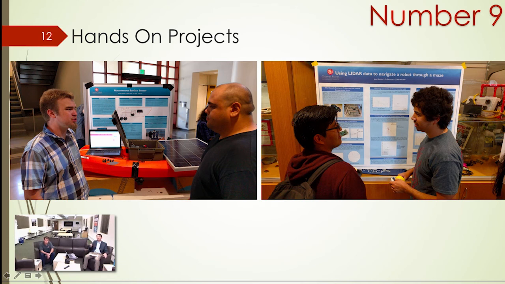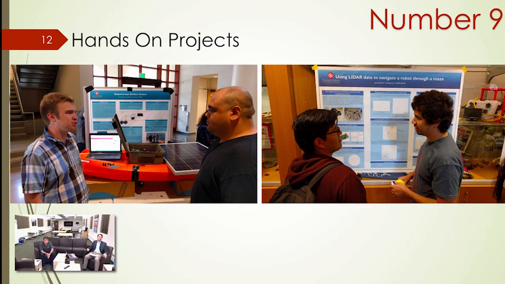Here's just a couple examples of some capstone students from our CS students who are a little bit more engineering-minded than CS-minded. So the project on the left there is an autonomous surface sensor. And so these two students built an autonomous self-driving kayak. And the inspiration for this was to patrol marine sanctuaries for illegal fishing. And so they have a number of sensors on board that can detect if fishermen are working in a marine sanctuary and then transmit that data back to, say, the Coast Guard, who could help intervene. And so this is a self-driving autonomous kayak.